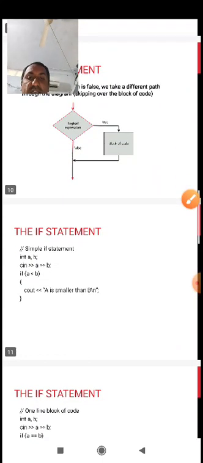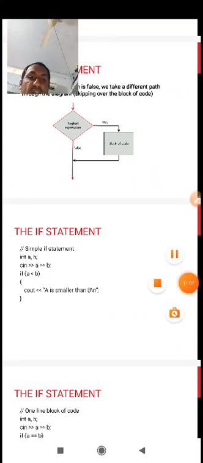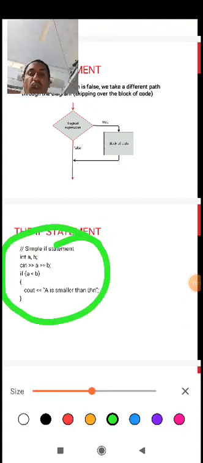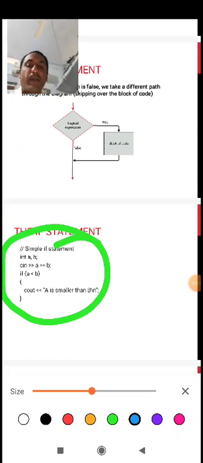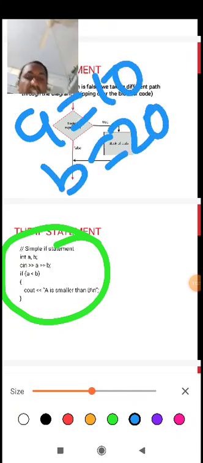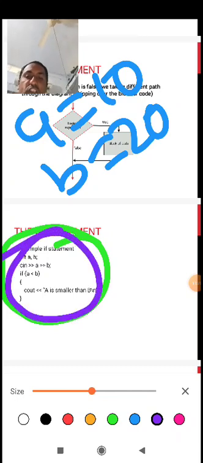Now take an example program: int a, b, the variables with values a equal to 10, b equal to 20. This program is given as an example, and the input values are taken.